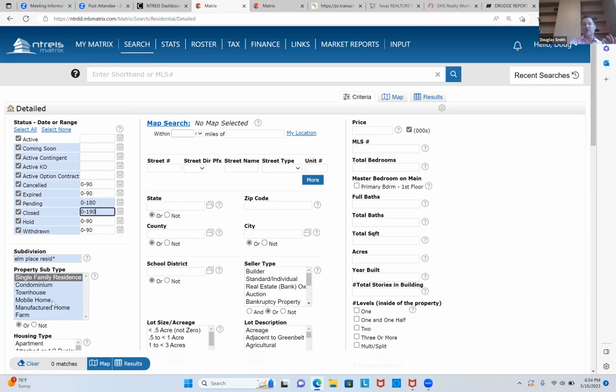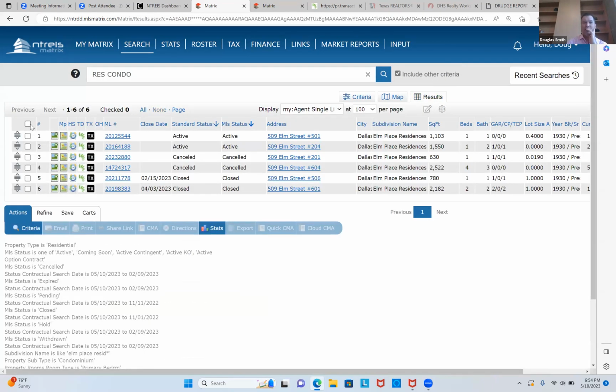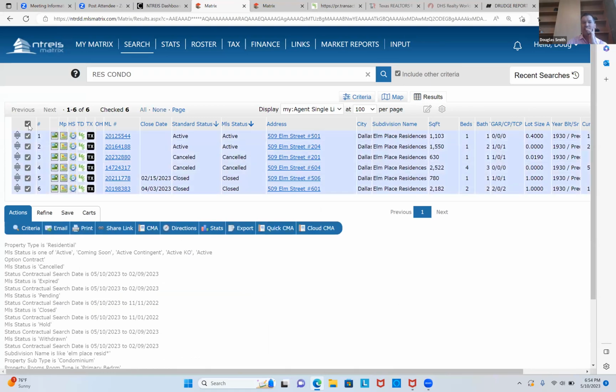And now there's 0 matches because I have single family residence marked. So I need to go ahead and mark condo, and you'll see there's 6. Does everybody have 6? Okay. So I'm going to hit results, and I'm going to hit the checkbox above the first one. And I'm going to hit quick CMA.